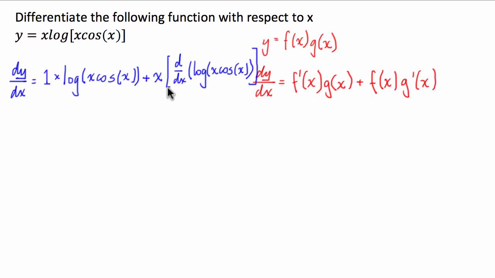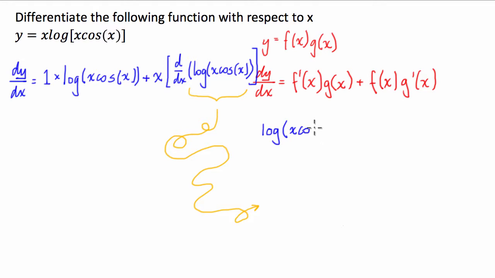Now I haven't differentiated this yet because what I thought we would do is we would move this over here and we would solve this separately. So what we have to start with is we have the log of x times the cosine of x. Now from here we can use a log law, and let me just write it in a different color. I'll just jam it up the top here.